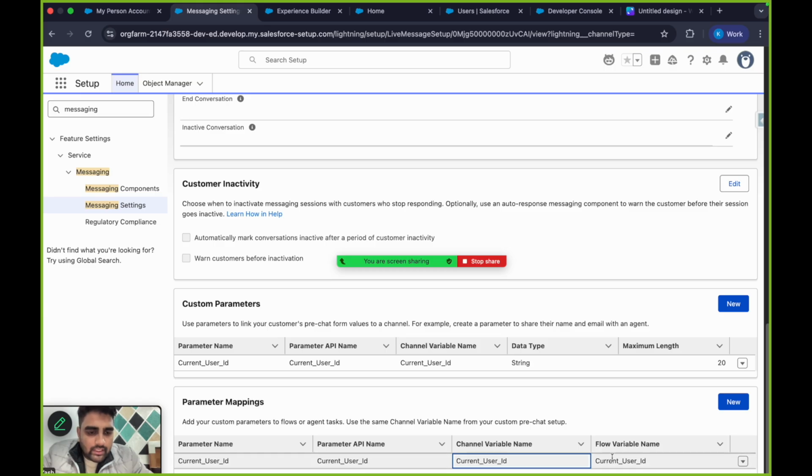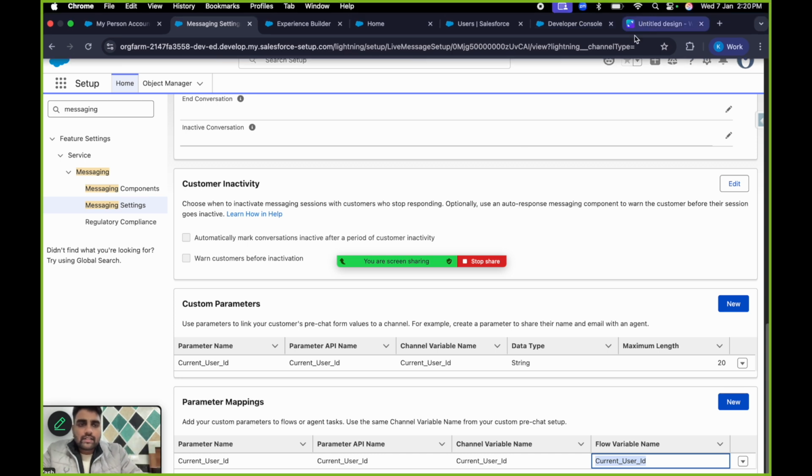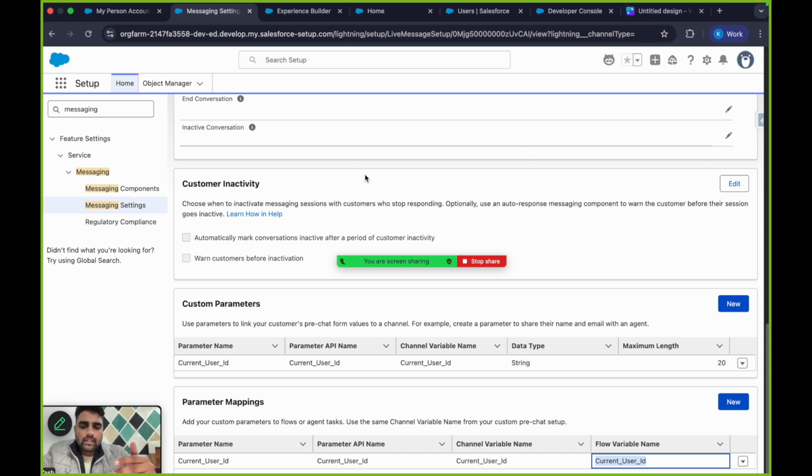Then it is asking us for the flow variable name. While you want to pass this record ID from this messaging channel to the omni-channel flow, there should be some variable in this omni-channel flow which can accept this parameter. So in that omni-channel flow there is a current user ID variable.